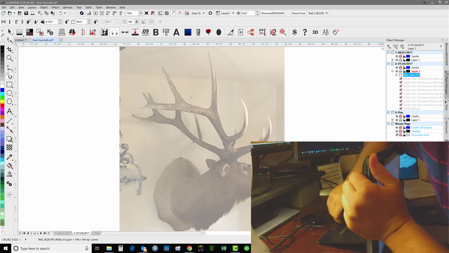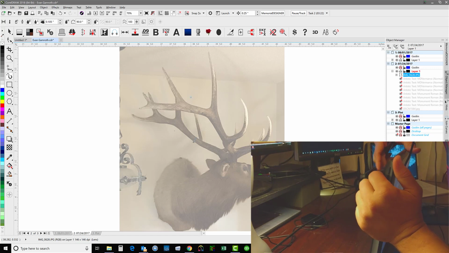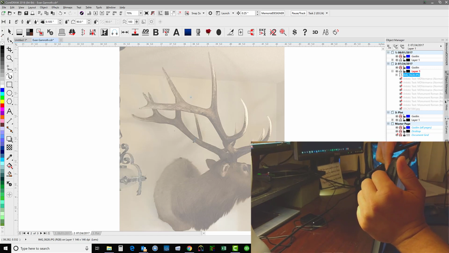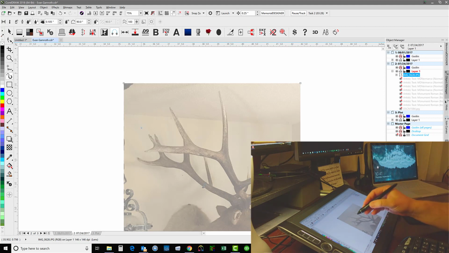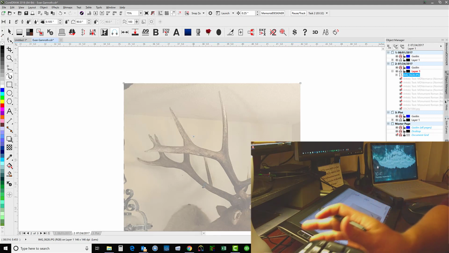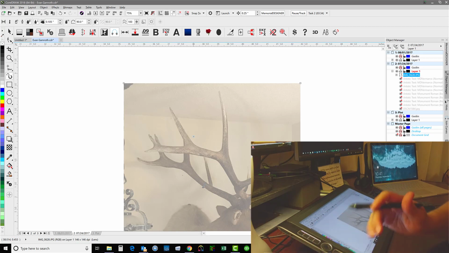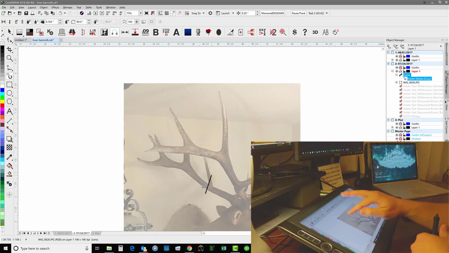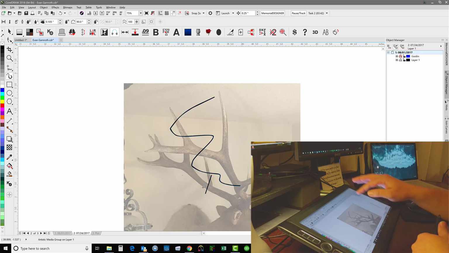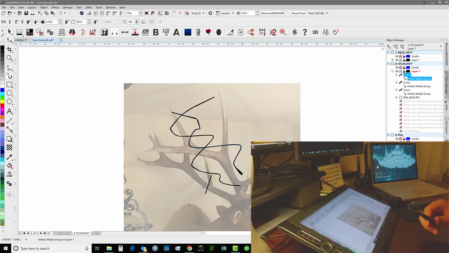This stand has 3 different angles that you can do. So I'll just show you how that works with the 3 different angles. My keyboard is kind of getting in my way of where I have my camera, so I'll see if I can just move that over a little bit. The Wacom Mobile Studio Pro is also a touch screen, so if I wanted to, I could just draw with my finger, not that I would ever really want to.